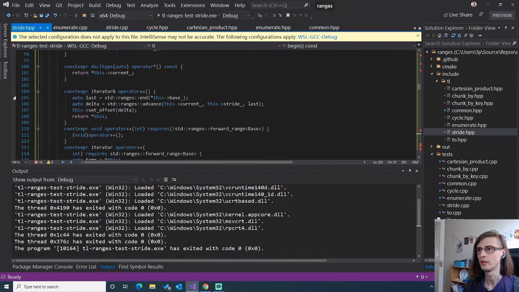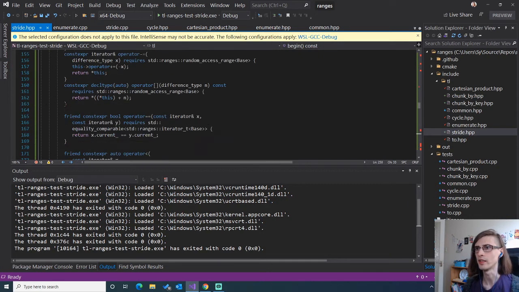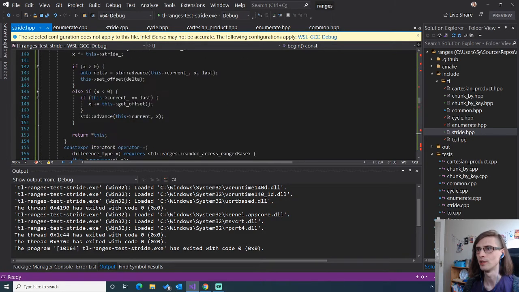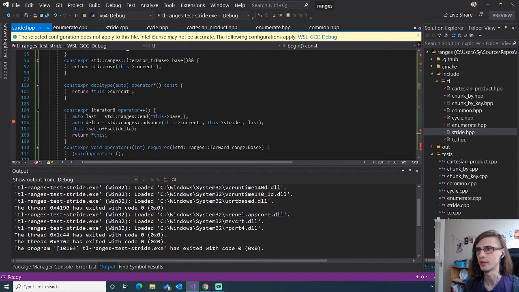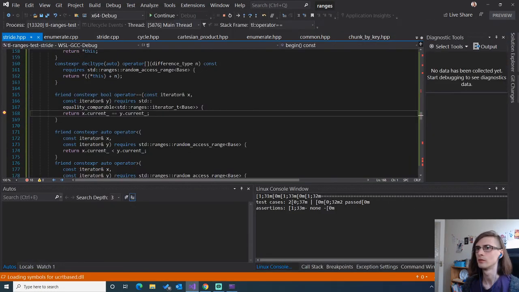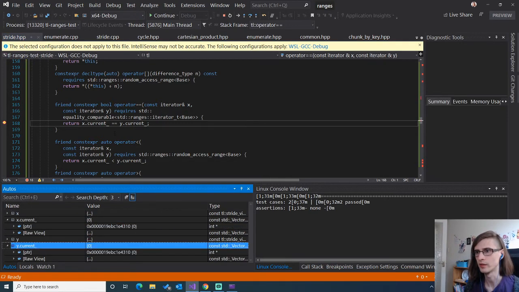When we advance by strides, let's just stick a breakpoint in here and stick a breakpoint in our equality. And what about our operator star? So x.current and y.current are the same.